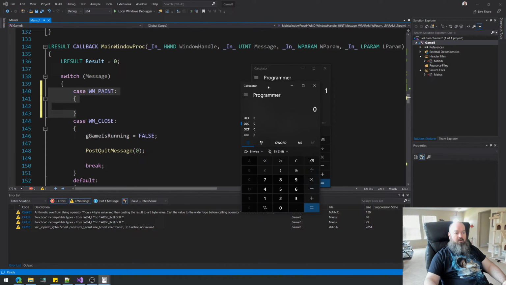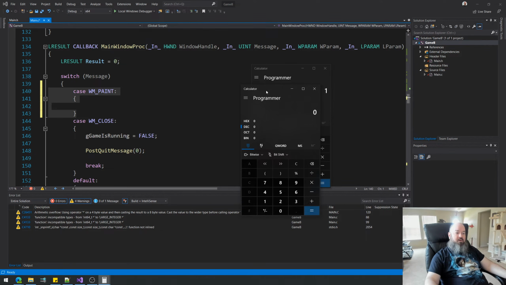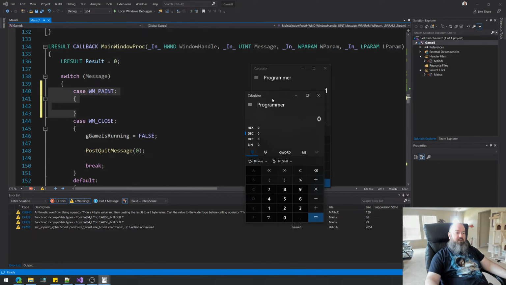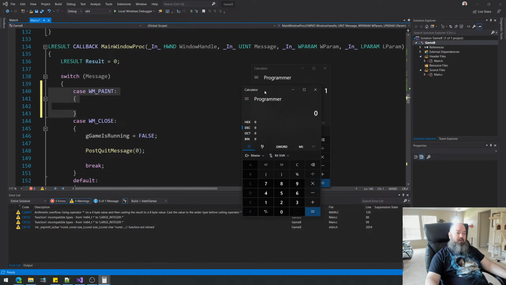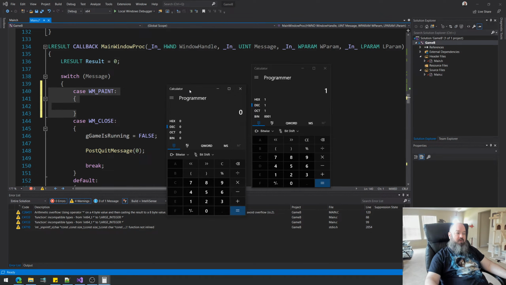And let's not take into account things like translucent windows. Let's pretend these are two completely opaque windows, so there's no alpha blending, no compositing, nothing like that. So if I move this one out of the way, then this one needs to be redrawn, right?